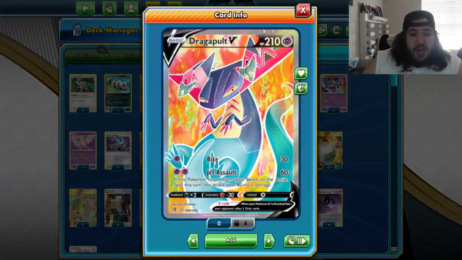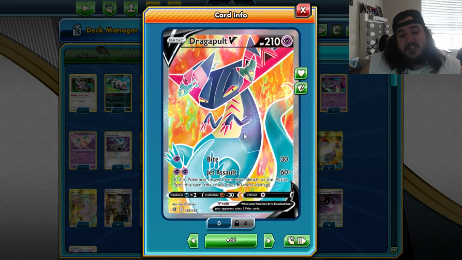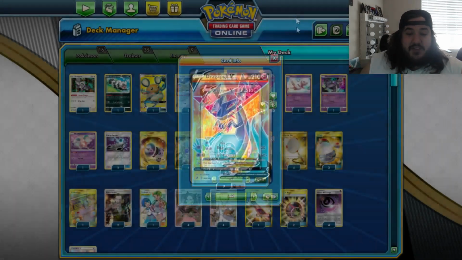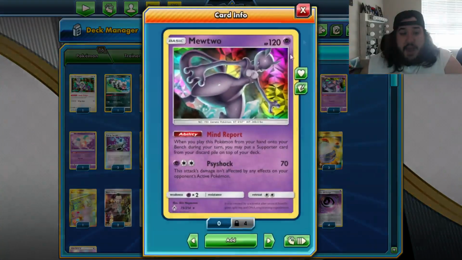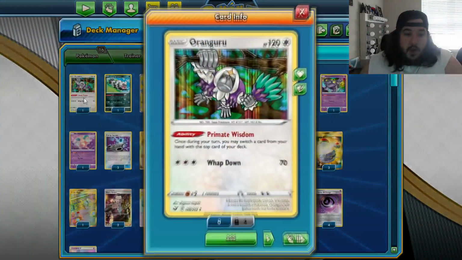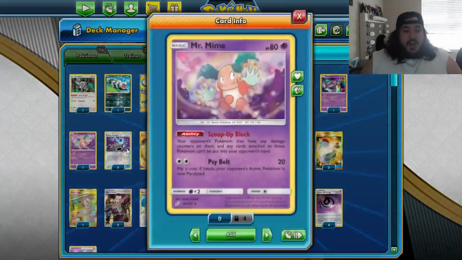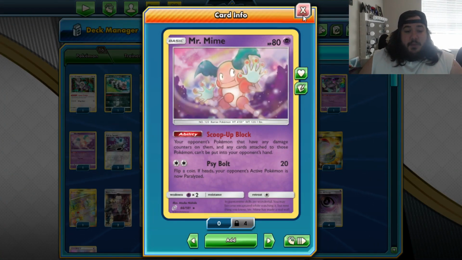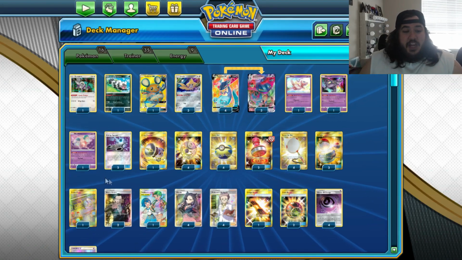And you have the Dragapult V, which, I mean, Jettisoul is a pretty good attack still, right? If you can bench the active, it can still do some heavy damage. Mew to protect your bench. We have Mewtwo to get back Supporter cards if need be, Oranguru to manipulate the top card of your deck and draw if needed, and Mr. Mime to make it where your opponent can't pick up any Pokemon that have any damage counters on it. So that's a pretty crucial thing, because now they can't Super Scoop Up and stuff like that into their hand.